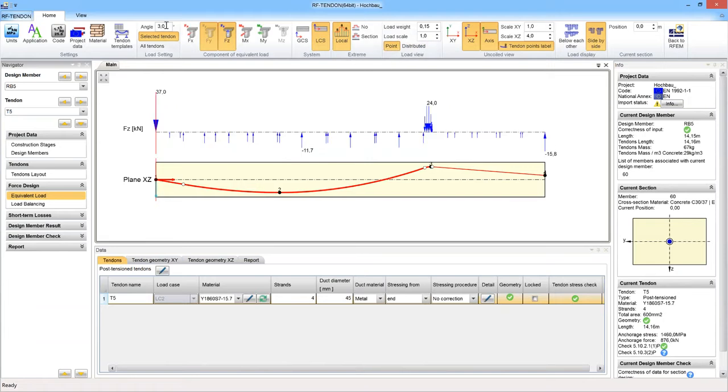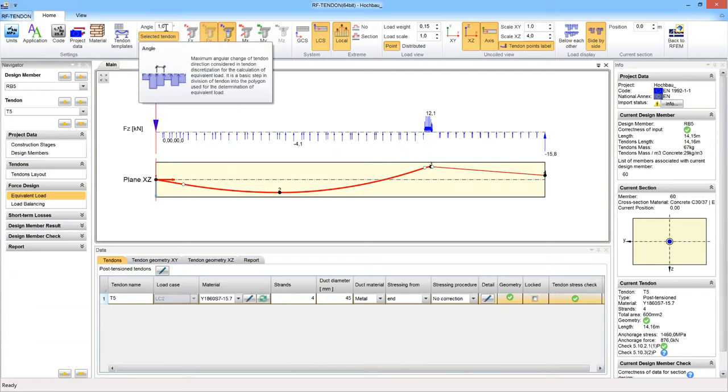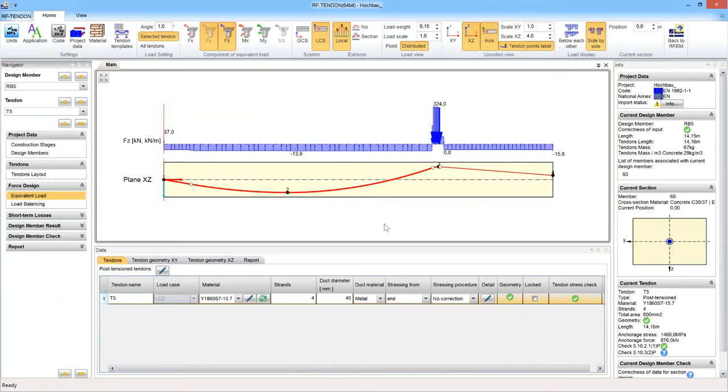You can also influence the precision by setting, for example, 1 degree here, and you can get more forces. Actually, the smaller the angle is, the more precise equivalent load you calculate. But on the other hand, if it's too small, then it makes the calculation longer, of course. I can keep 1 degree, and we can get quite a nice equivalent load.